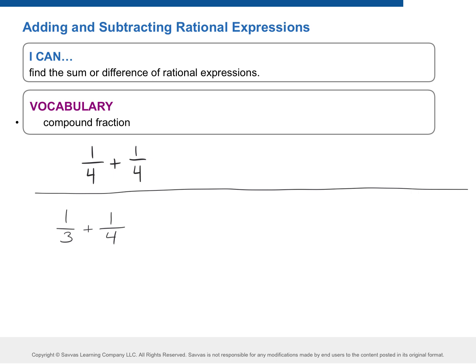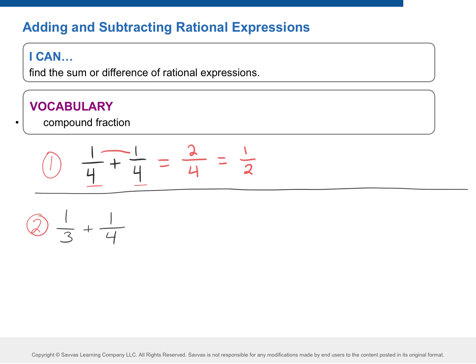When we look at this example 1, when we're adding and subtracting fractions, what do we have to have? Common denominator. You have to have a common denominator. Is that true here? Yeah. Yep, so that common denominator, if we have it, we keep it the same. What do we do with the numerator? Add them together. 1 plus 1 is 2. What does that simplify to? 1/2.